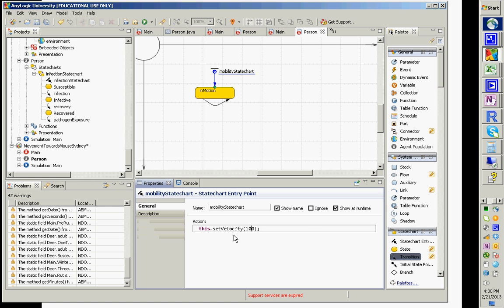It should be get X with a capital, and then the parentheses, and so you make capital Y, and then the parentheses, because that's a method call. And then you need the same thing for X. Oh, the transition is triggered by an agent or object, and that's all it needs.